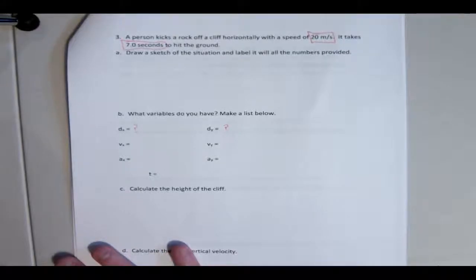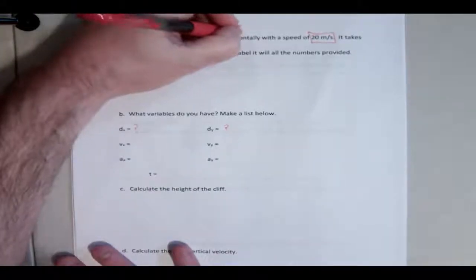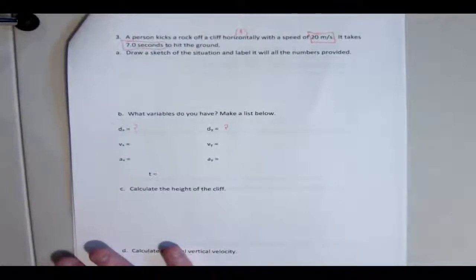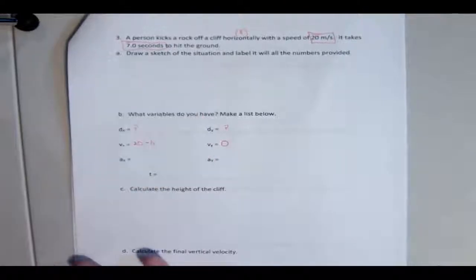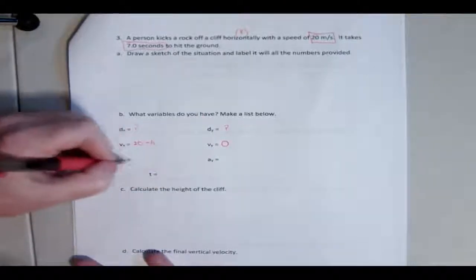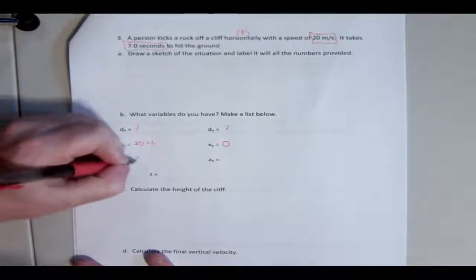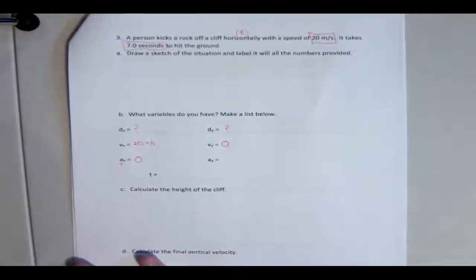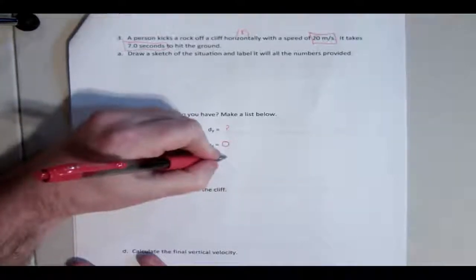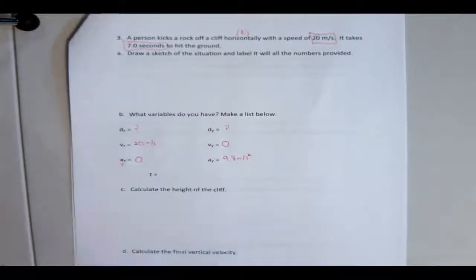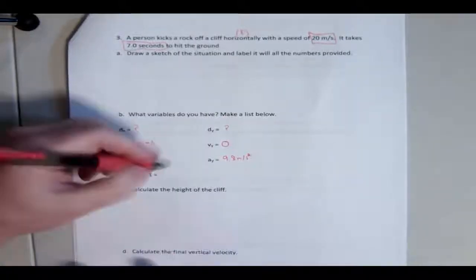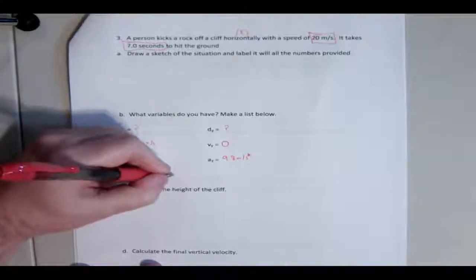Okay, initial horizontal means x, right? Speed, or velocity we'll say, is 20. So initial horizontal velocity, 20 meters per second. Initial y velocity, that defaults to be 0, right? Initial x acceleration, in other words, your flat sideways acceleration, defaults to 0. And then your y acceleration is always the acceleration of Earth's gravity, 9.8 meters per second squared. Cool. Well, awesome. Time. Oh yeah, they actually give us time, so this is 7 seconds.